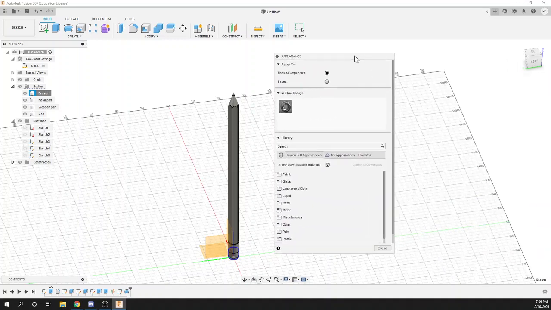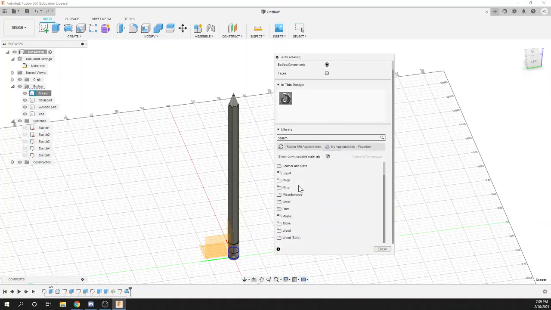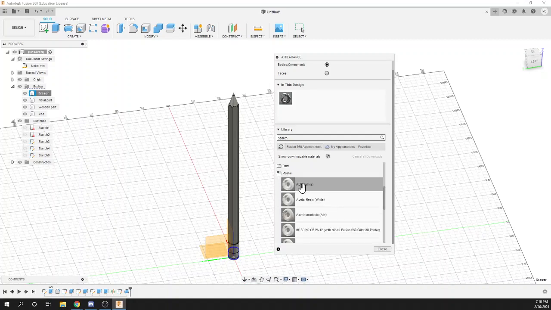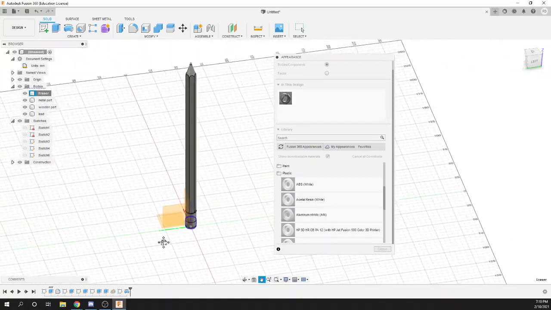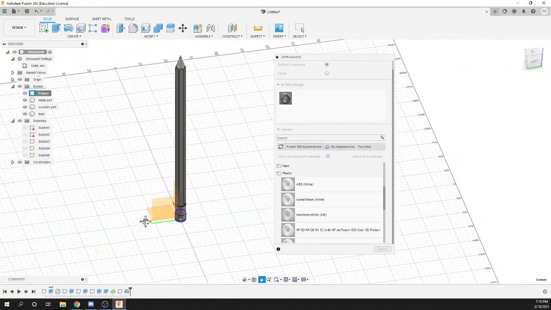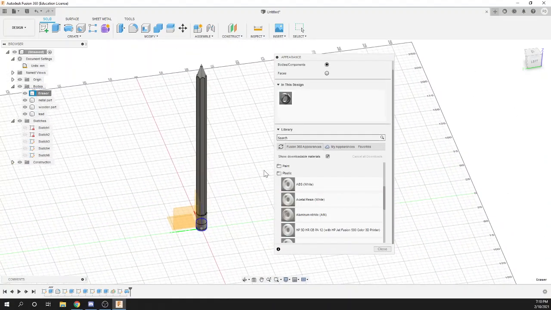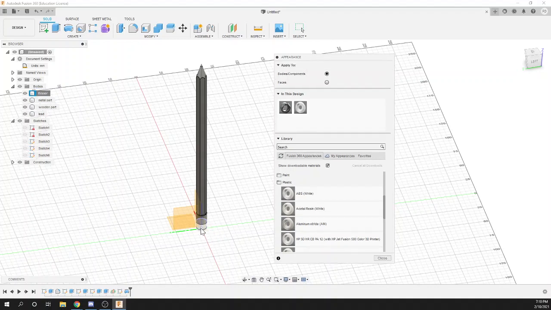So this tab should pop up and you have all of these different default appearances that Fusion supplies you with, which is really cool because they're quite diverse. They might have a pink rubber one, but in this case, we can just use our plastic ones and modify the colors to make it look like a pink eraser. This is also the move tool that just lets you grab your workspace and move around. So in this case, we can just select ABS white and drag it onto our bottom eraser.